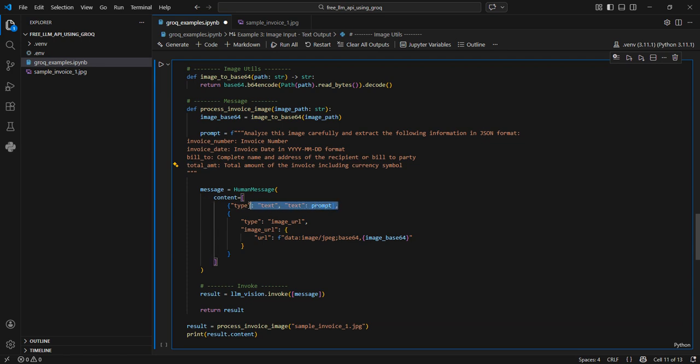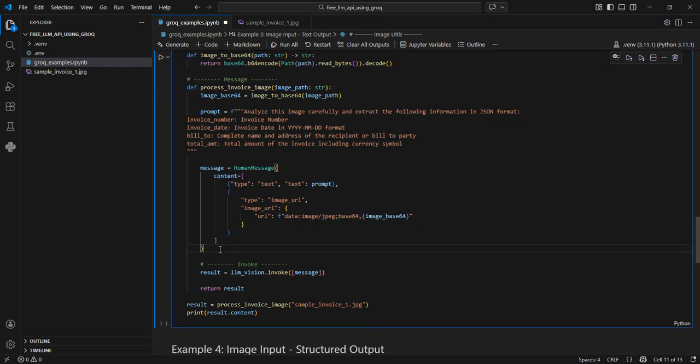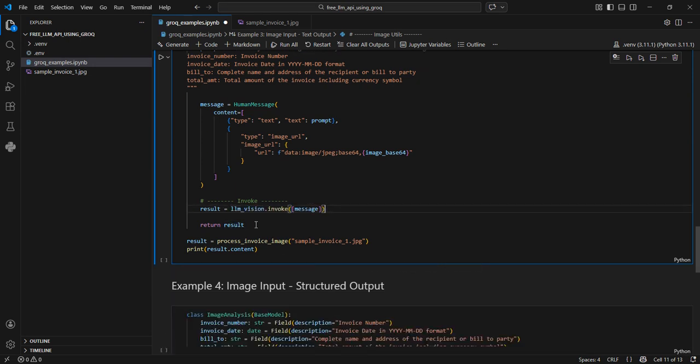Here we will send the prompt, where type will be text, and next type is the image URL, and the image URL we will pass like this, if it is a local file. If it is a file which is present on the web, we can simply pass the complete URL of the file. Okay, so this is the message that will go inside the LLM vision model, and let's see what the result comes.